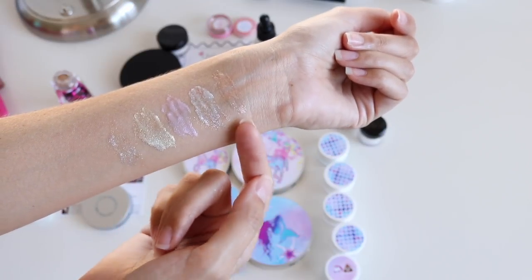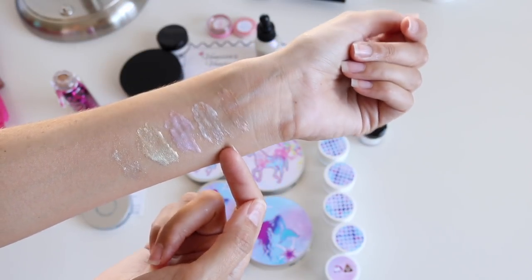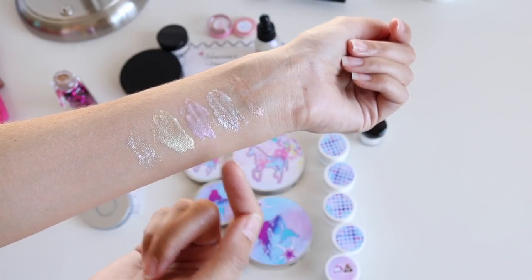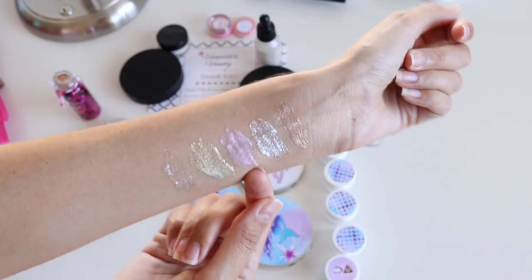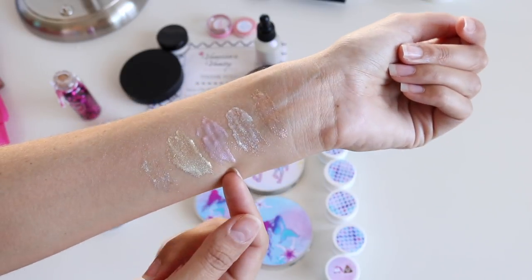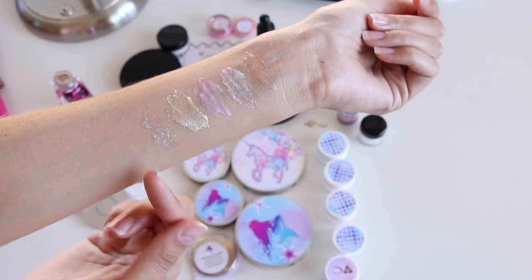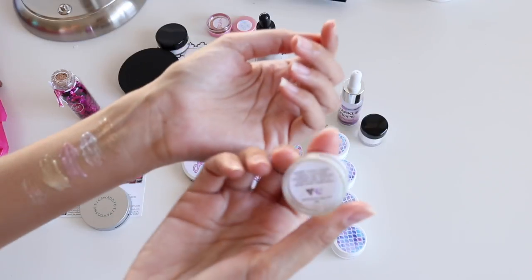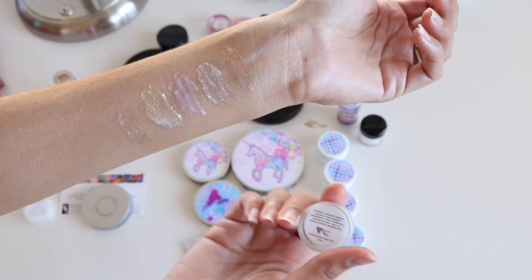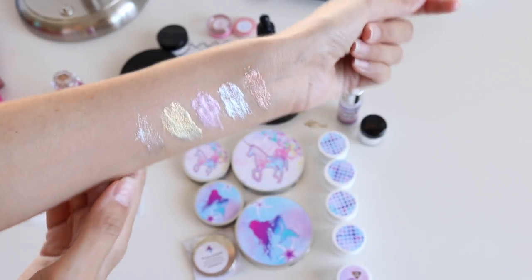Okay, so the colors that I have are Daring, it's kind of a pinky rose gold. We have Valiant, which is an icy blue. We have, I think this is Zealous. Let me double check, yes. It's kind of a lavender, like a fun kind of fluffy cotton candy lavender. And then we have Gold, which is Intense, and then this one was their limited edition one. I guess it's supposed to be unicorn poo as far as I can understand there. Yeah, it doesn't have a name, it just has a little picture on the front. So it's just like a silvery base with multicolor glitter. So those are the colors.